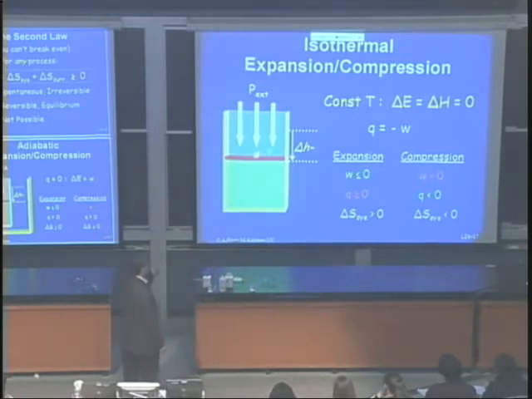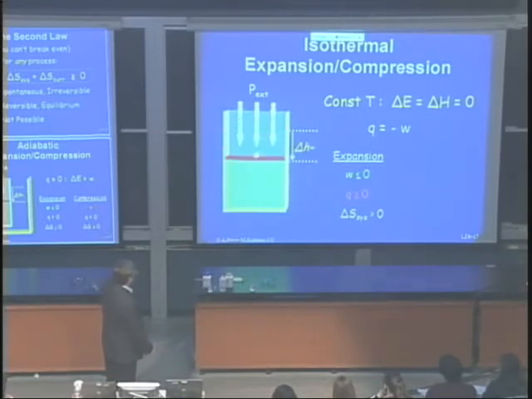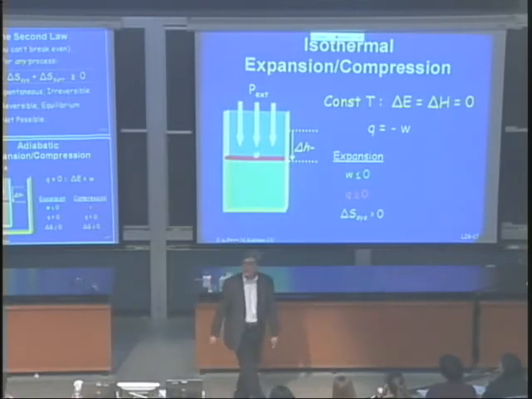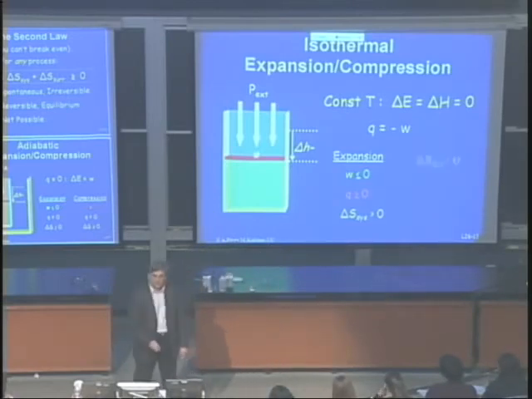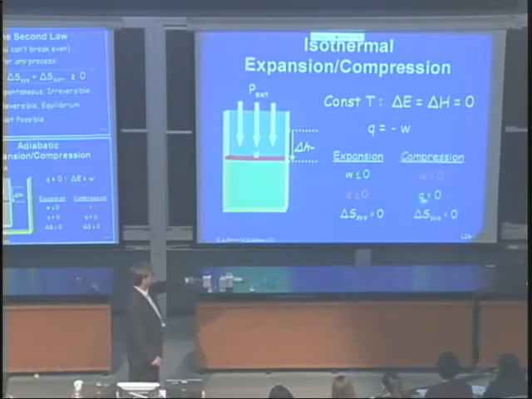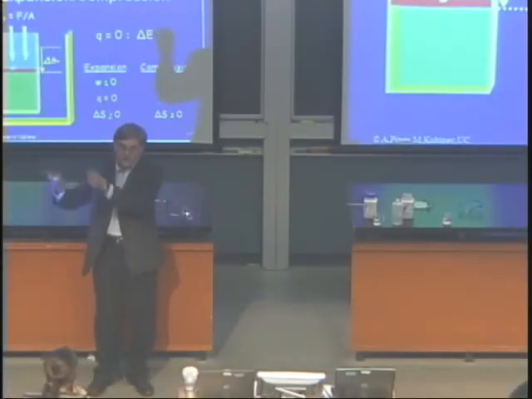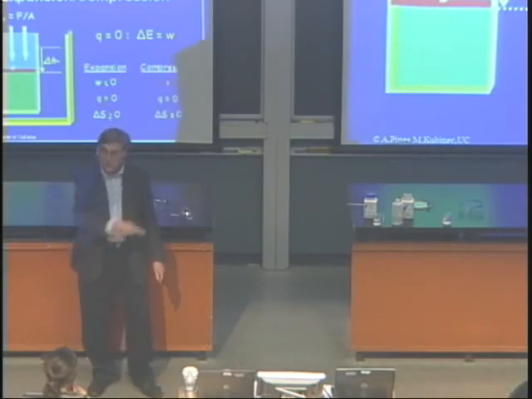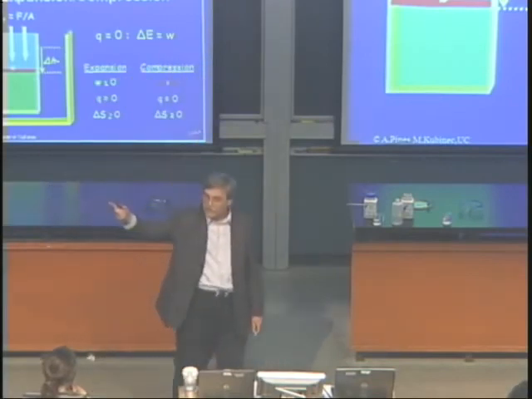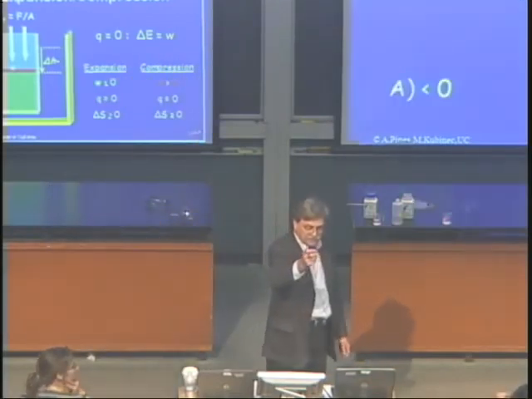Now, what is the entropy change of the system? Before I had this here, and now I have this here. Did the entropy get smaller or larger? Smaller, I have a smaller volume, exactly. So the entropy change of the system is smaller than 0. Something must happen with the entropy of the surroundings, because delta S of the universe is system plus surroundings. The change in the surroundings has to be equal to or larger than the change in the system in order for the total to be larger than 0. We come to this in a second.